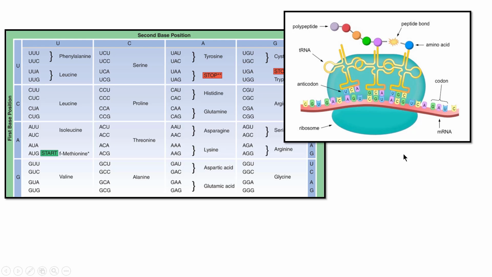And as I mentioned earlier, there's redundancy and wobble. What that means is that we can have a little bit of error, especially in that third base pair, where, for example, looking at glutamic acid, both GAG and GAA will fit even if they're not precise. So even if that A or the G is variable right in that spot, we can still get the right amino acid, glutamic acid. That's what's referred to as the wobble, which is the idea that you have a little bit of room for mistakes or variation in that third base pair.